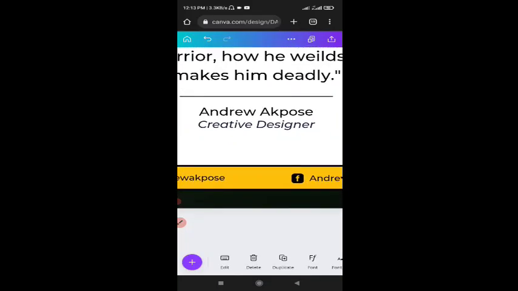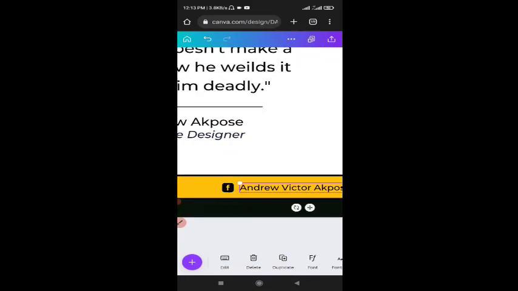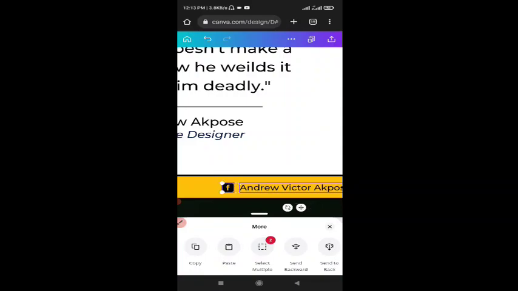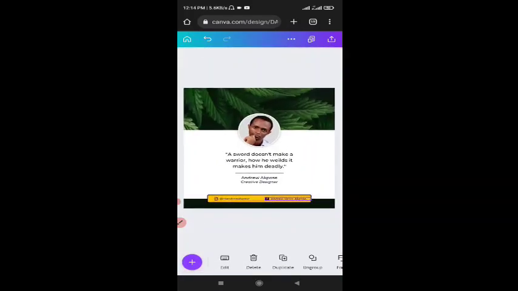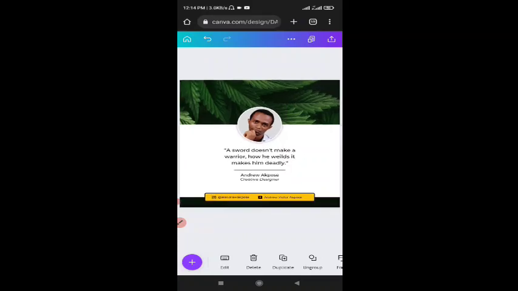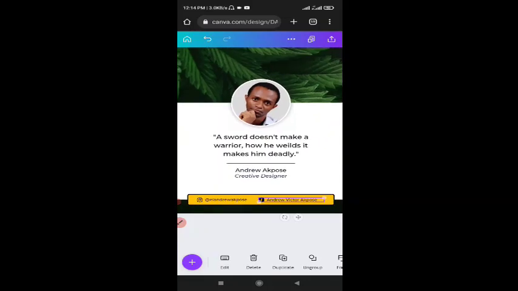Let me zoom in so that I can select the icon. Oh, let me do it again. Hold down, select multiple. All right, click on group. So adjust and make it well aligned. You can zoom in so that you can see what you are doing. Make sure they are well aligned, they are on the same line.